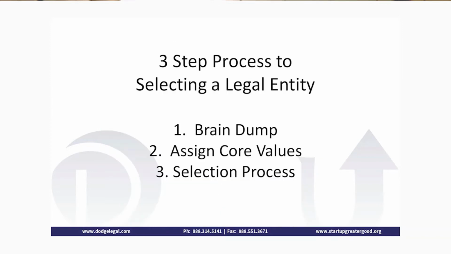I said, I want you guys to dump out all your business ideas and do a brain dump. And just put it all on paper so we can start organizing. And then for each business idea, I want you to assign a core value. Is it for profit? Do you want to just make money? Do you just want to do social good and be a nonprofit? Or do you want to be a hybrid in between? And then the third part would be we would actually select a structure.